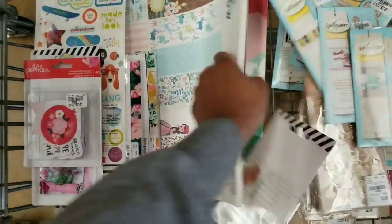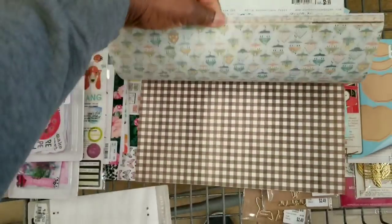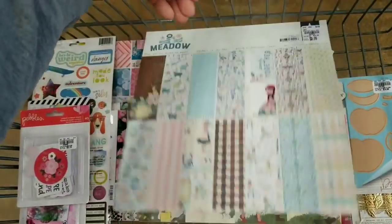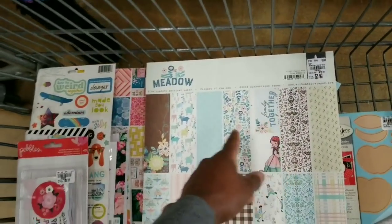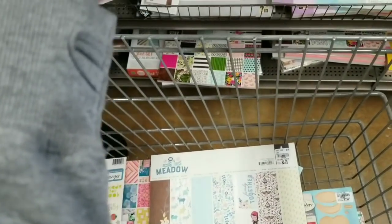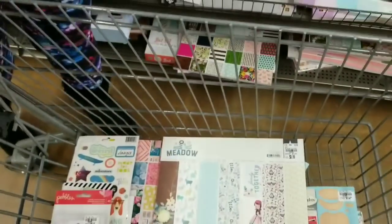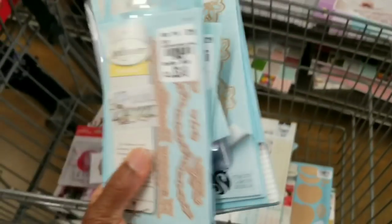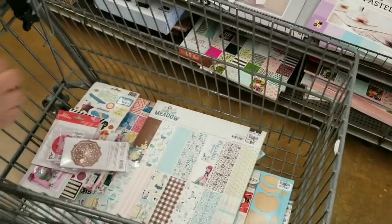Oh, and this paper. Yeah, you must get here Tuesday morning if you want the cream of the crop. Oh, look at that brown. That gig'em, you guys. Oh, this is pretty. This is called Metal for $5.99. Oh, you know, I'll just hold on to all of them and I'll sort. I already grabbed what I wanted. Okay, I need to grab what I want. Uh-oh, I'll let you so I don't grab yours.